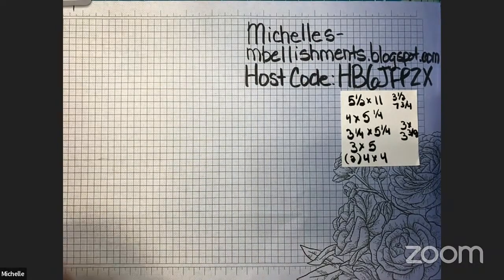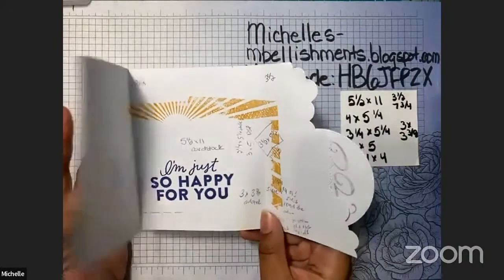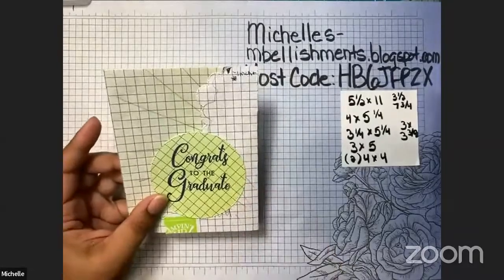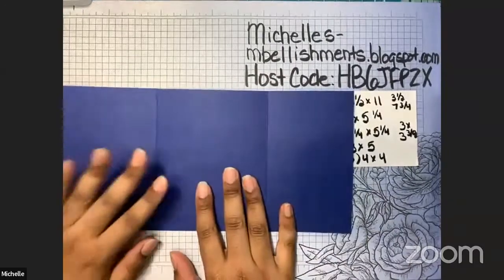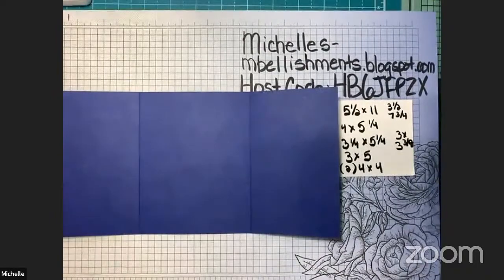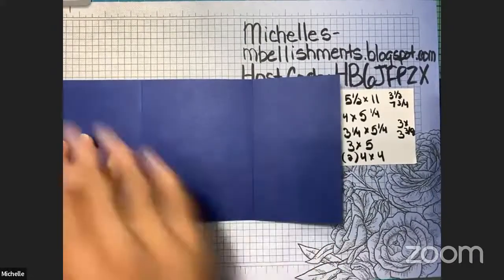When I'm making my own fun fold, I usually will create it out of our grid paper and then write all my dimensions and see how it looks and see if it works. So I'll make myself a little template and then I'll always have that to refer back to. That's a neat little tip if you want to create your own shapes and cards. I used to make templates out of actual cardstock in colors I didn't like, but using the grid paper helps you with the measurements. It's a little easier.